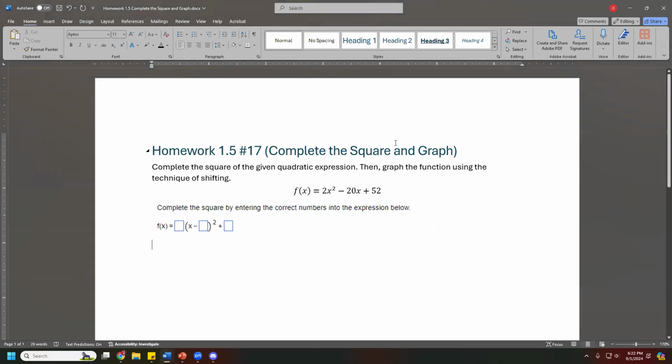This is how to complete the square and graph a quadratic function. So first thing I want to do when I look at this function, to complete the square, is factor a 2 out of every single piece in my quadratic. If I have a number in front of x squared, you want to pull that out of everything. Sometimes this may look pretty ugly.